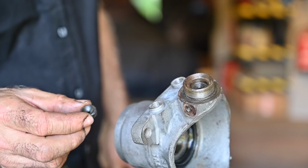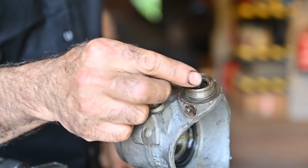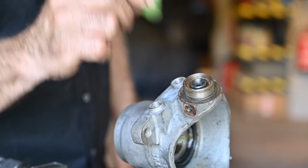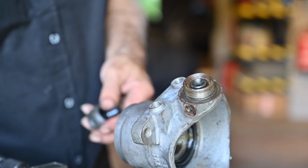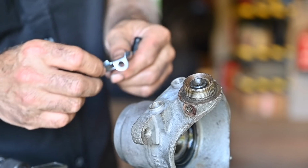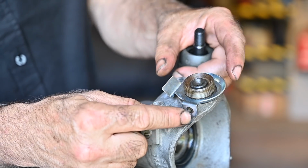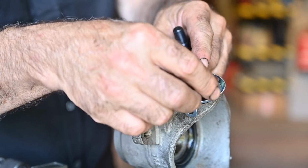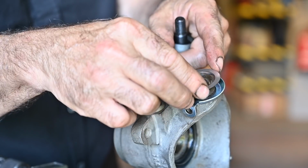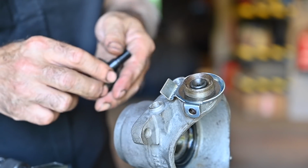Let's do a little dry run on how we're going to put this together. First of all, we have this little pivoting point that goes in there. And there's a hole in the middle, that's for the grease to come through from the greasing nipple. Then we'll have to install finally the locking ring, making sure that we can fit the greasing nipple right there. We will have to put some spacers up. I don't know yet how many. This is something we'll have to measure, but let me just get a few on.